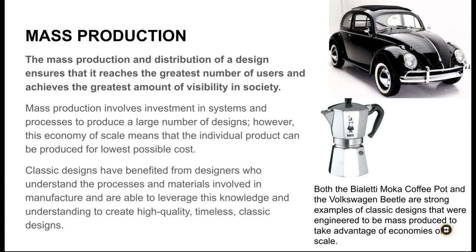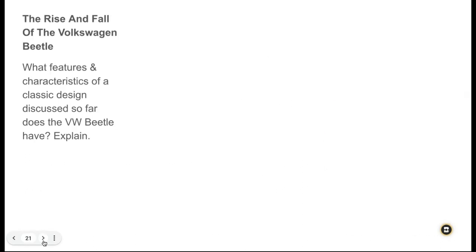And we'll watch a video in the class about the Volkswagen Bug, and the reason for this very classic outline actually has to do with the fact that they're able to make it with less sheet metal, because you could just bend the sheet metal, whereas you'd normally have to use 2 pieces of sheet metal to make some of these parts if it was more boxy. This design allows them to use less sheet metal, which allows it to be made cheaper and therefore be affordable by more people. The Bialetti Mocha coffee pot is another example of a design that was engineered to be mass-produced, to take advantage of economies of scale. So mass production, economies of scale, reduced costs, all very important in something becoming a classic design.